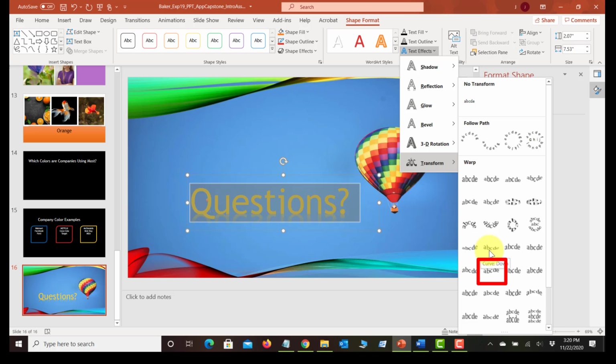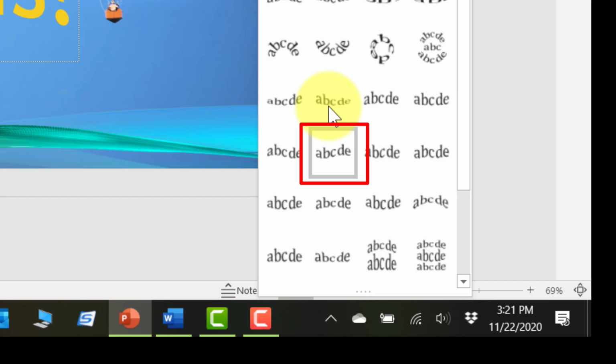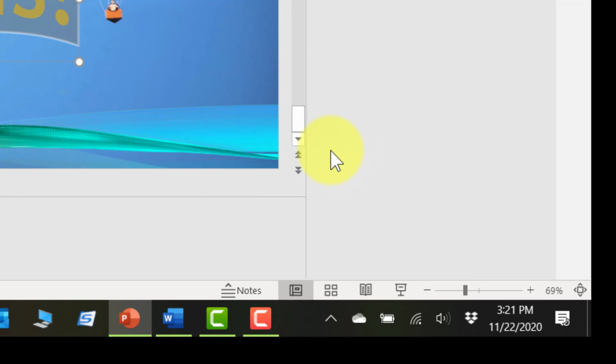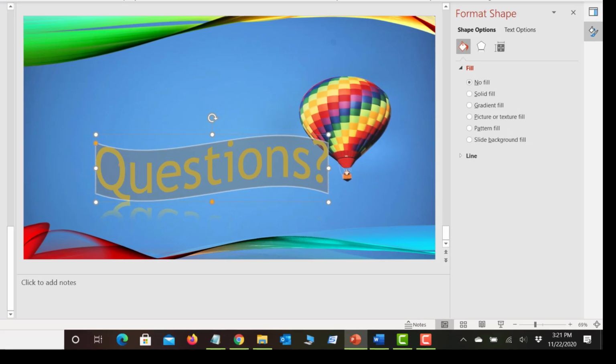That's not a wave. That kind of looks like a wave, but it says it's a curve. Okay, what is this one? Come on. Oh, that's it, wave up. You see it's in the second column, but it's in the fifth row under warp. Wave up. Gotcha. Save that.